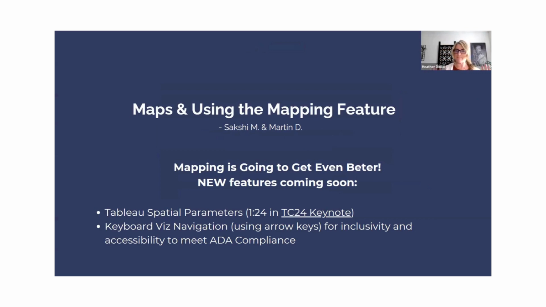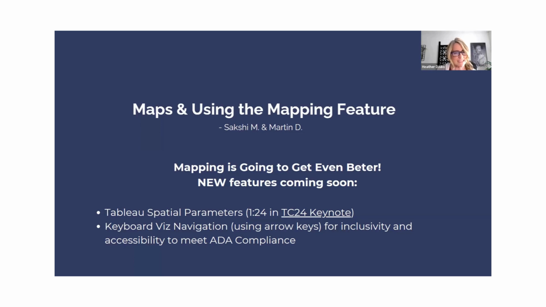One of the questions was just maps. Talk to us about maps. And the other one was using the mapping feature. So I'm going to show just some of the basic mapping ways that you can work in Tableau. But what I can tell you is mapping is going to get even better. It's one of those things that they keep leaning into in Tableau, and there's more and more layers being added, and types of geocoding that you can use, types of data types for that as well.